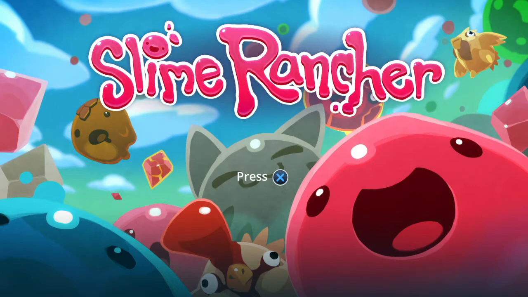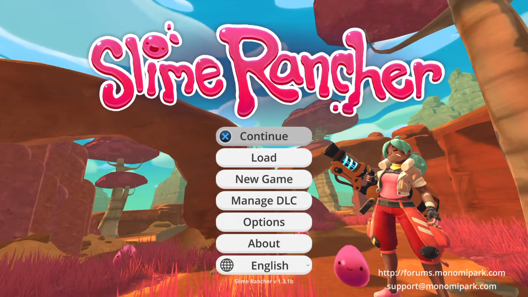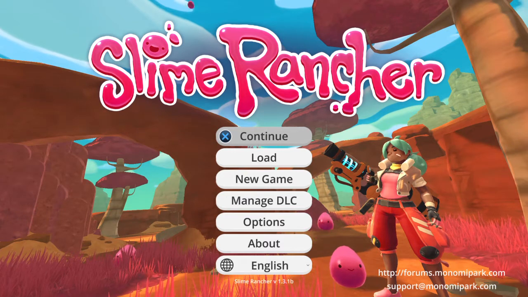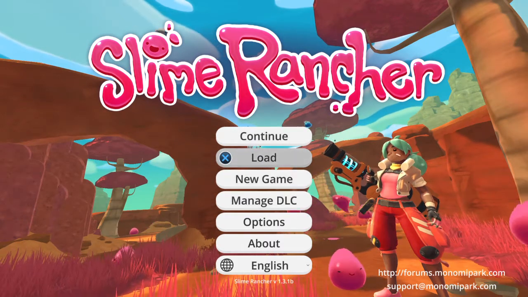If you don't know what Slime Rancher is, it's an adorable little game. I'm going to show you by pressing X, and it'll bring us to the regular title screen. Slime Rancher is a little farming type game where you take these slimes and you basically feed them, and they'll drop stuff, and you sell that stuff, and then you make money and rinse and repeat. Now you see all the little slimes all around, and more dropping. It's a cute little game.